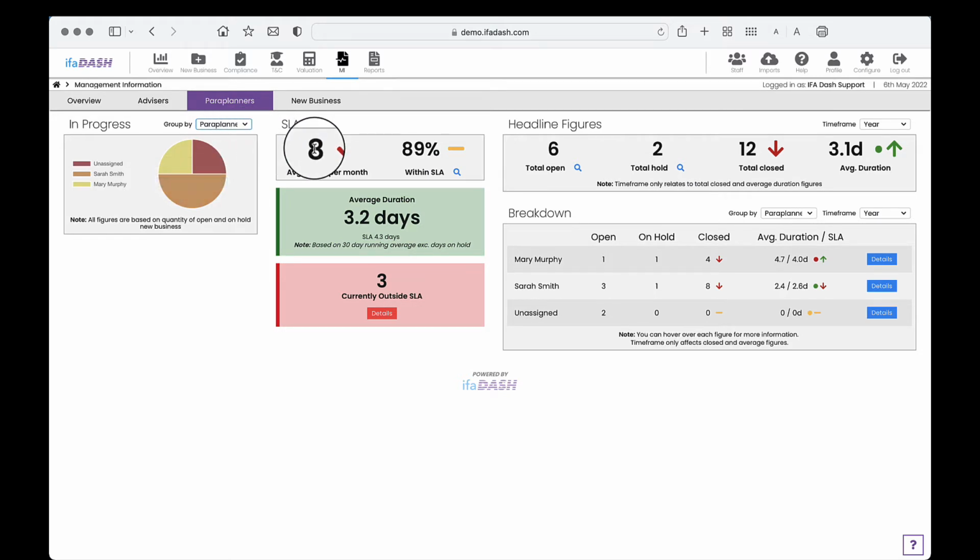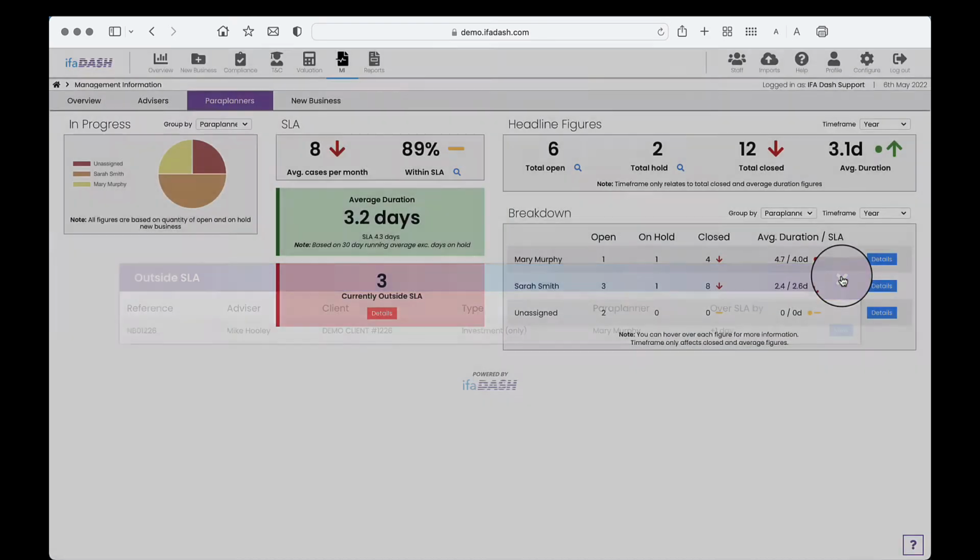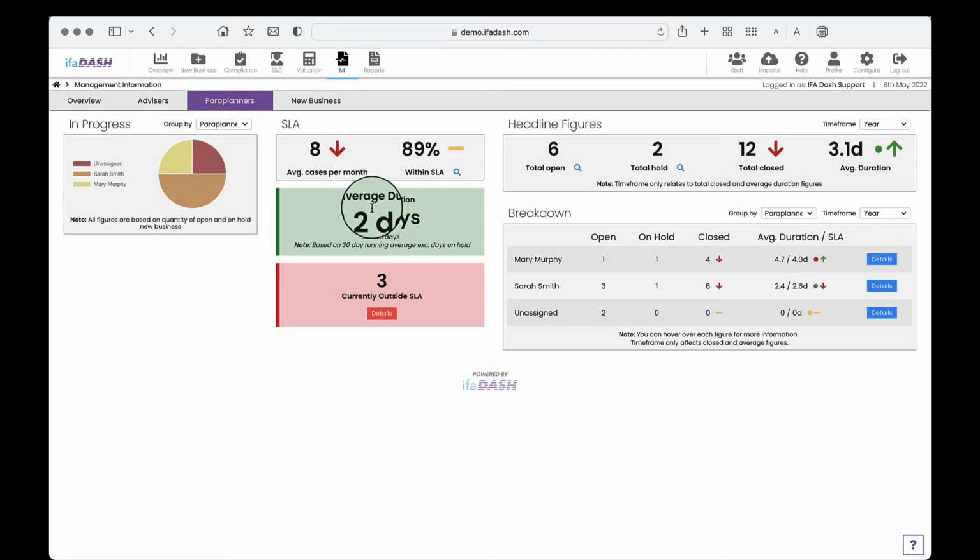You've got your service level agreement, so the average cases per month, and as you hover over, you can see the prior month and what's within SLA. So the SLAs that you set within the business, and again, against prior year. Within SLA, you can look at the exception areas which are over, and you can have a view of where those overages and unders are. So the average duration of how long it takes to do an average case within your business against your average SLA. Each product type will have a variable SLA, so this is based on the average of the total.